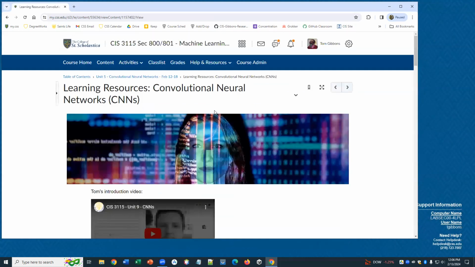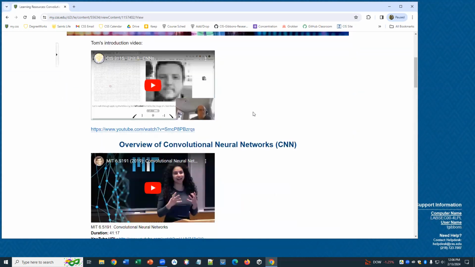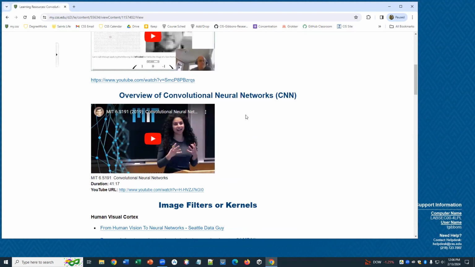So I'm going to go into this convolutional neural network material and walk through this stuff. One of my favorite places to learn about new stuff, because a lot of this is new to me also over time, is MIT's course, 6.S191, and they update it regularly.